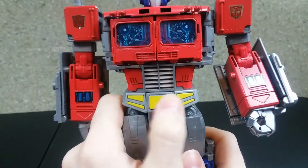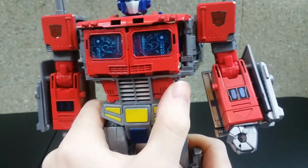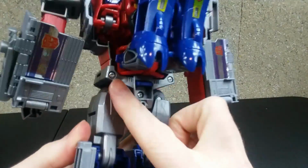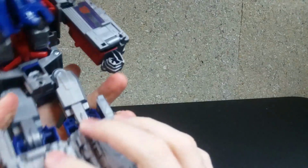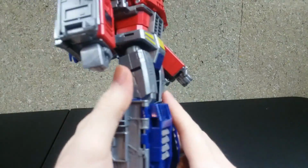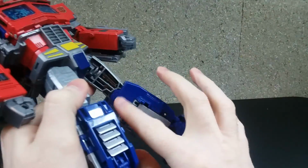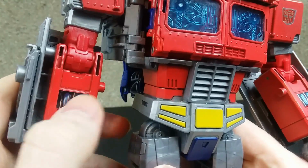Yellow right there on the waistline, silver abdomen part, red on the lower part, silver thighs, silver back part, silver on the legs, on the sides and back, even on this part it's silver. Blue on the rest. You do have some stickers right there, and there, along with on his arms.